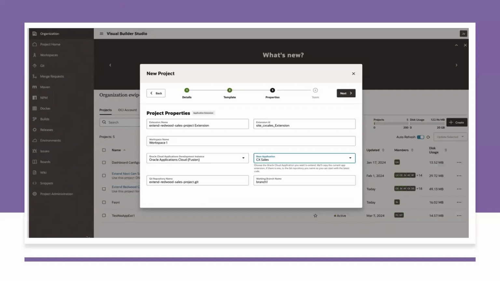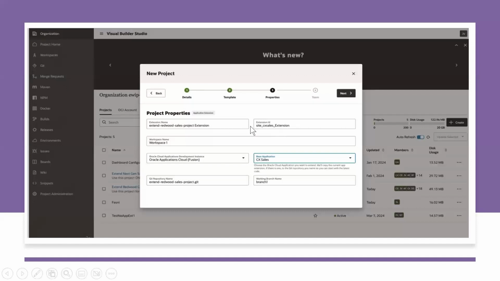In the next step, you just need to give the extension name. And the important part for CX Sales is that whenever you work with a project or workspace, your extension ID must be site underscore CX sales underscore extension.